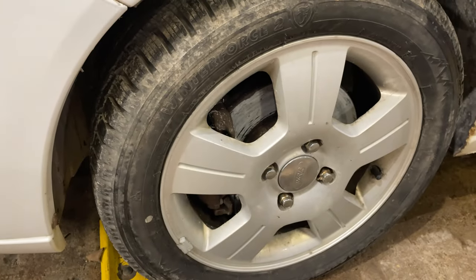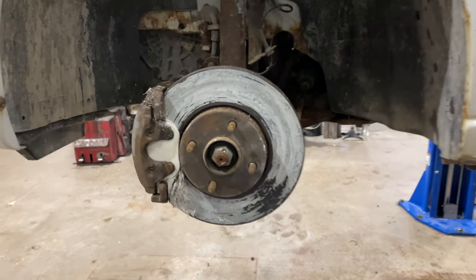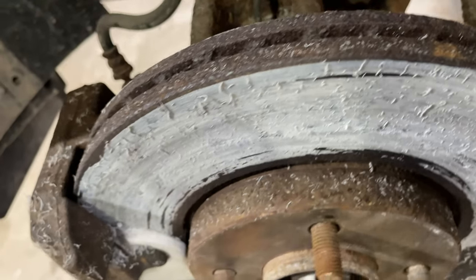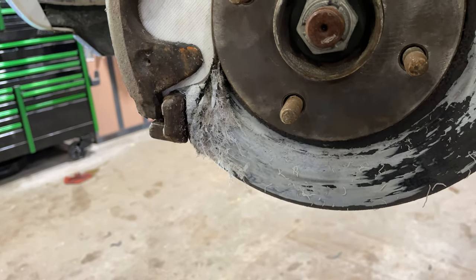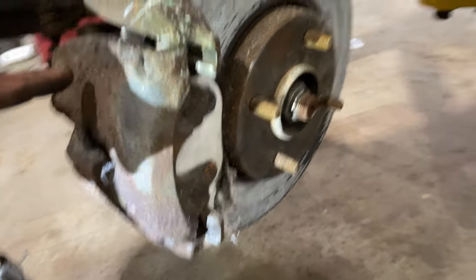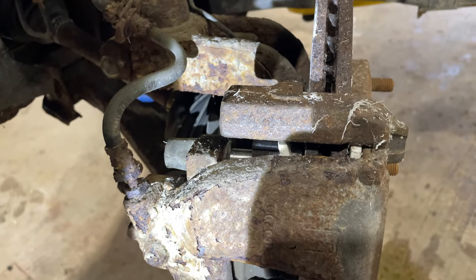That's the rotor. So here it is with it off. I'm gonna turn it. Fibers down there. Oh yeah, look at that, the ear. Yeah, that's what I noticed too. The ear's bent way back.